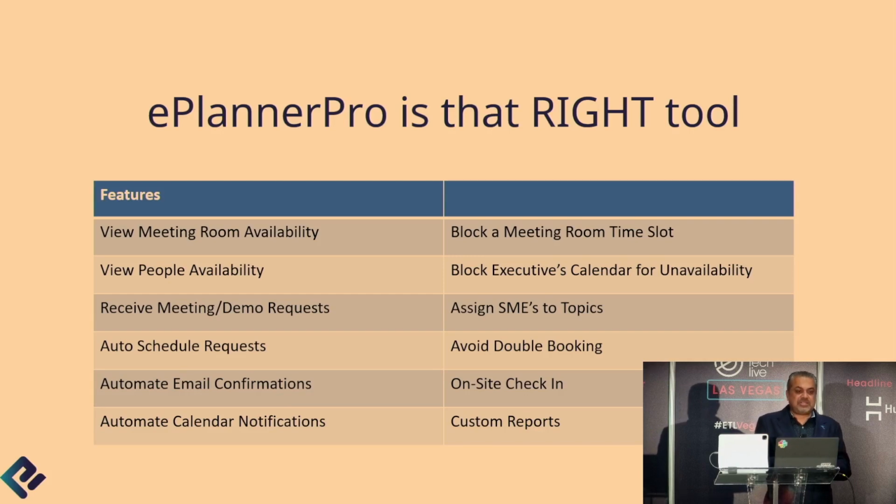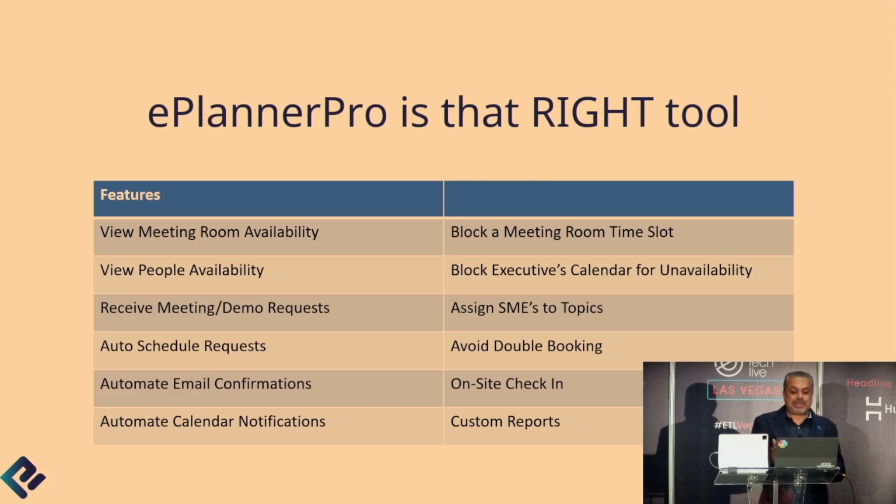We also have other features where you may want to block a meeting room slot. There are many times where your executive may tell you that, hey, on Tuesday, I'm possibly going to have a meeting 2 to 3. Can you go ahead and block a room for me? I don't have the details yet, but just block it. Well, we have a feature where you can block the meeting room.